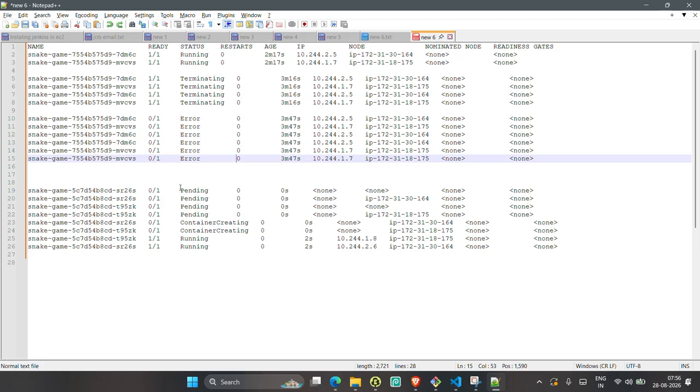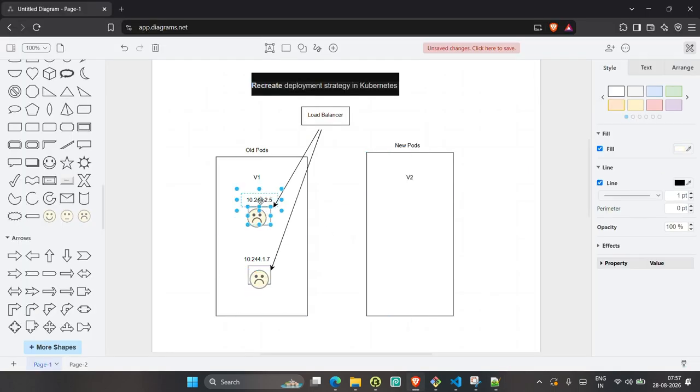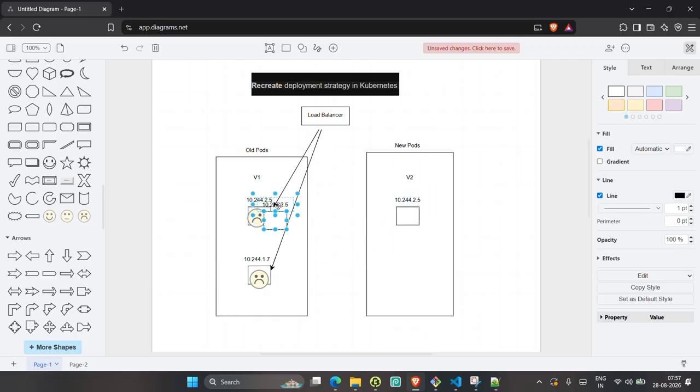Then after that, it is creating the new pods. Pending state, pending, container creating. Then it is running with a new pod. You can see this one. With a new pod, it's created.